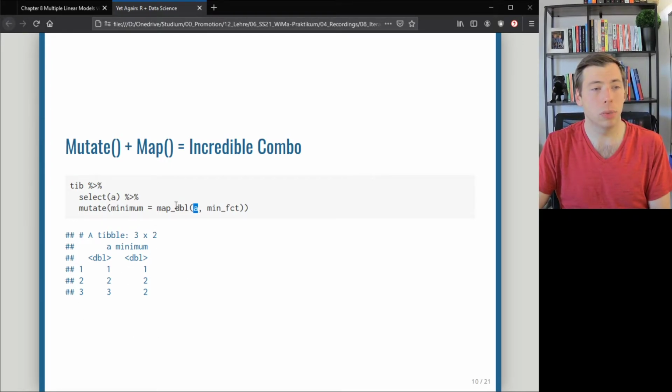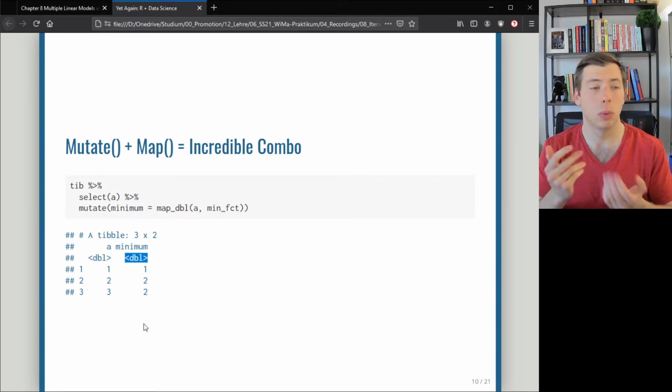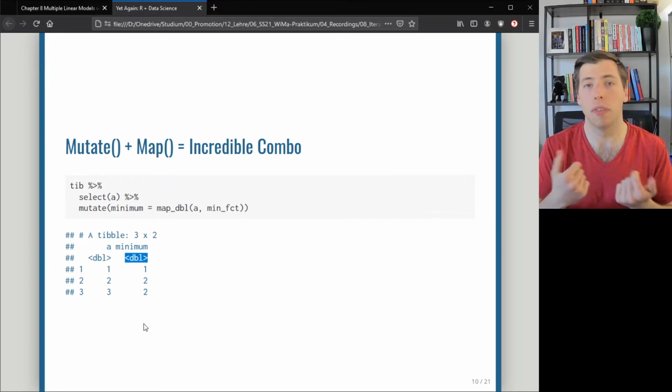So here we used map double, and therefore the corresponding column is a double column now. And yeah, now everything is stored in one place, which often helps for further processing, because you have all your data there, and you know in what format and so on. So that's quite nice.